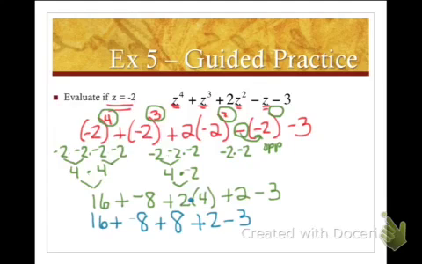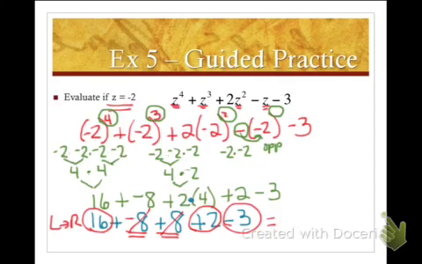So at this point in time, we're going to look and go left to right. Some of you might remember the opposites, that we have a -8 and a positive 8, and as opposites, they get back to 0. They're the same distance away from 0, so they undo each other and get back to 0. And if you recognize that, it shortens your problem, so as we go left to right, I just have 16 plus 2, which is 18, and 18 take away 3, which is 15.